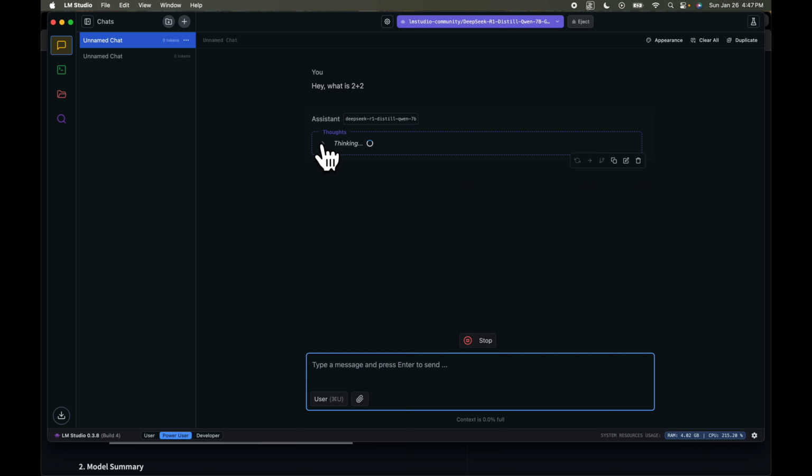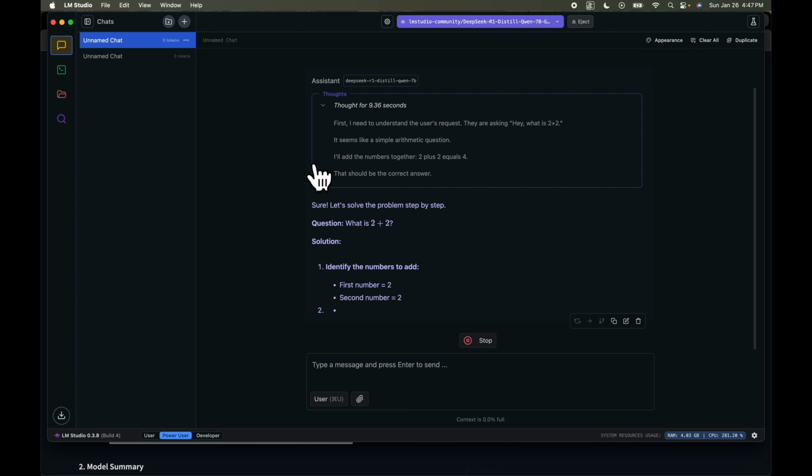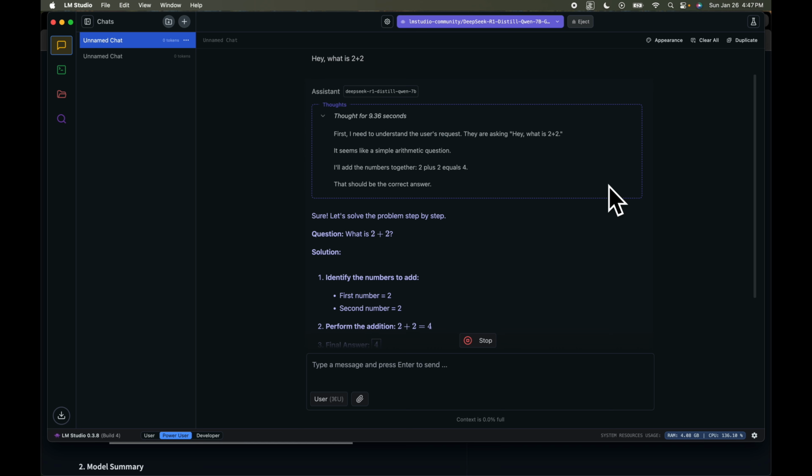And now if you see, it's actually thinking. Because it's a thinking model, it's always going to think before answering. With simple questions like this, what is 2 plus 2? You don't need a thinking model, but this is a thinking model. So any question that you ask it, it is going to think and then answer. Now using this, I can experience a huge lag.